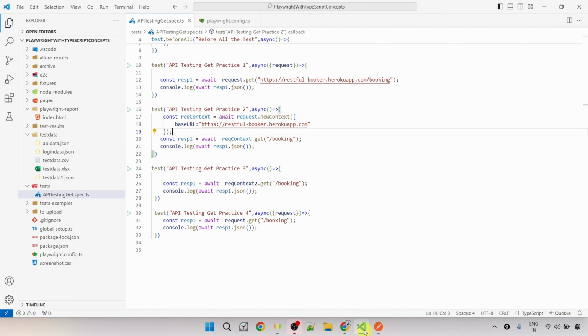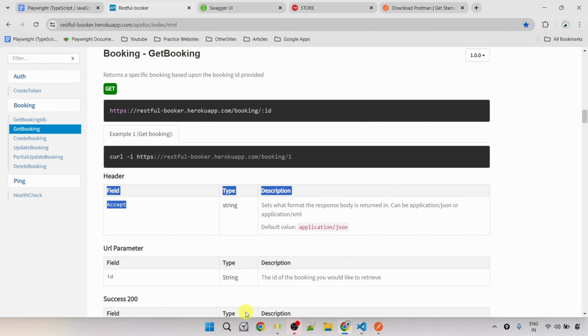Now here, if you have a look at the site from where we are taking the example of the API, they have provided this section where they have given accept as the header with the value application/JSON. And this is the header which we need to send with our HTTP request. So here they are telling that the field name is accept and its value is application/JSON. And this accept header as application/JSON indicates that the client or requester expects a JSON response from the server.